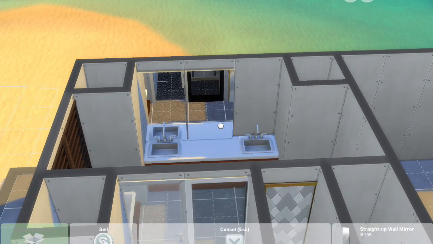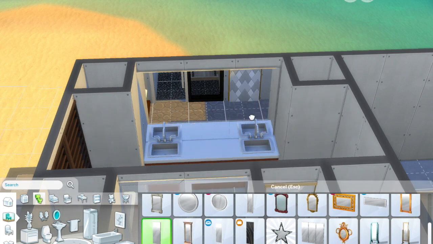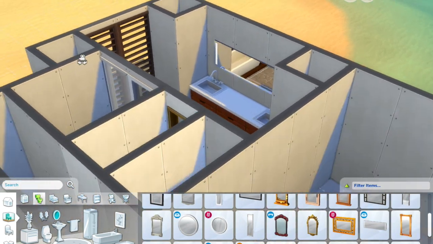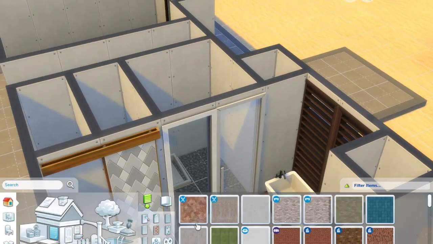I decided just to use the move objects cheat and create a giant mirror using the floor to ceiling mirrors. Oh wait, no, I didn't do that. Instead, I went back to the single spot A mirror.